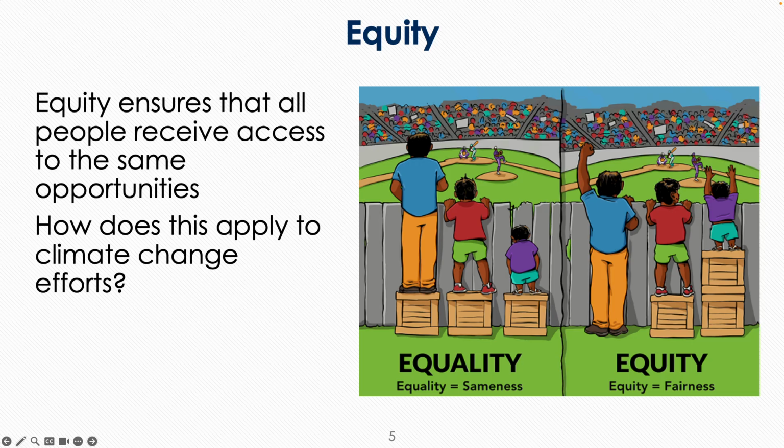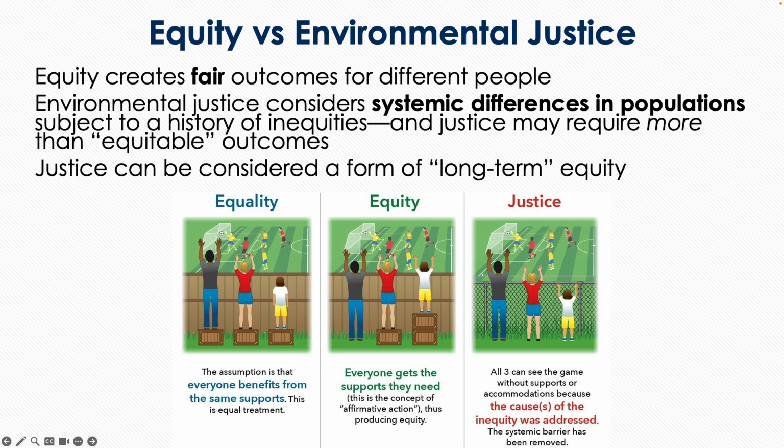Okay, who can tell me the difference between equity and environmental justice? Any ideas? Well, equity is just making sure that everything is balanced to each person's need. Environmental justice is trying to right the wrongs that have been done. Yes, exactly. So I don't know if I entirely like this particular diagram for justice. I'm not sure it does a good job of describing this issue. But you're exactly right.